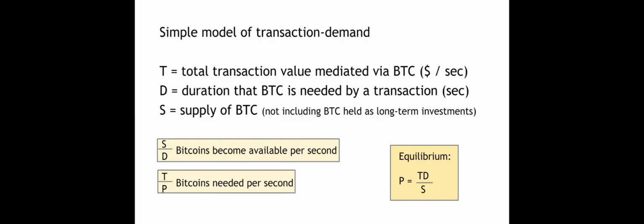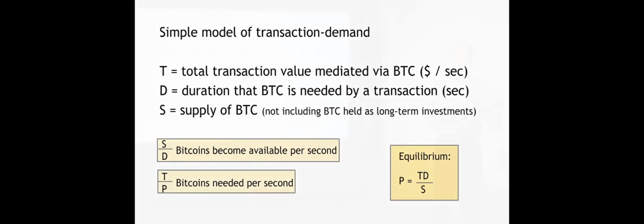If there's more demand on the investment side, then the price that you need to pay to mediate a transaction will go up. Right? Now, this is not a full model of the market. In order to have a full model, we need to take into account the activities of investors. We need to bear in mind that investors will demand Bitcoins when they believe that the price will be higher in the future. And so we need to think about investors' expectations. And investors' expectations, of course, have something to do with what is the expected total transaction value demand in the future. And we could build a model that's more complex. I'm not going to do that here, but you get a flavor of the kind of thing that you can do.